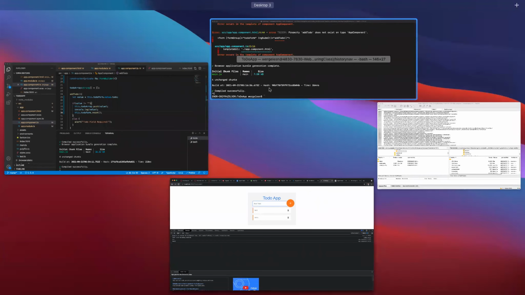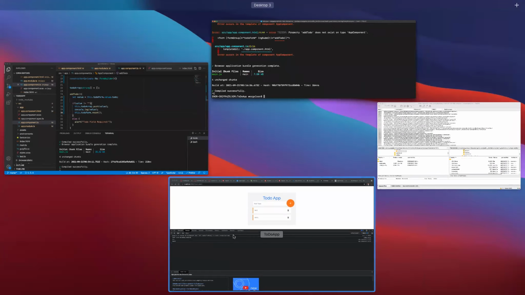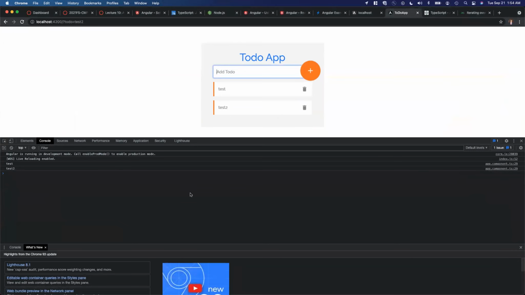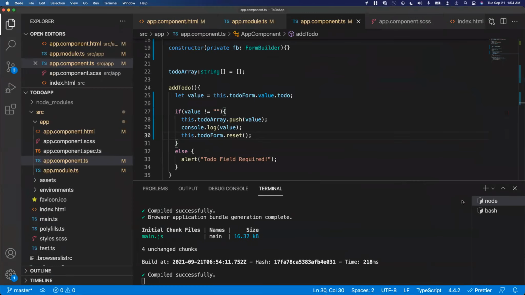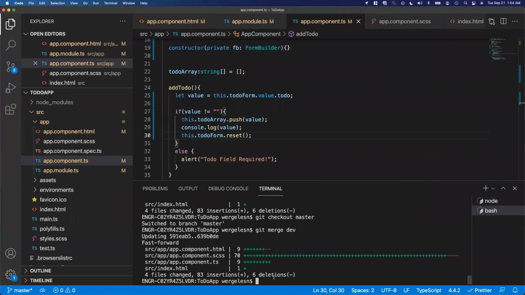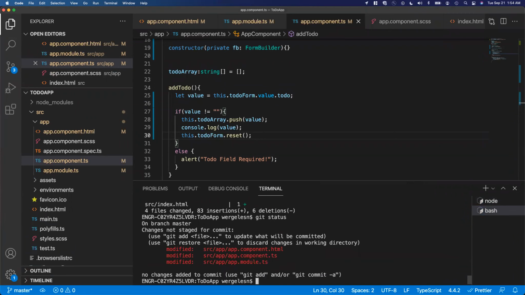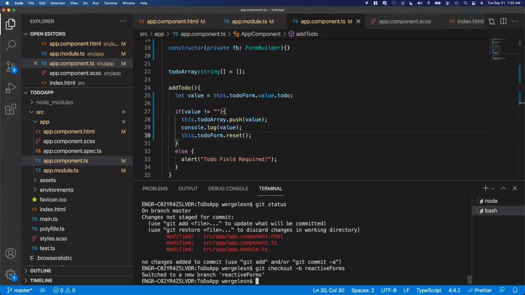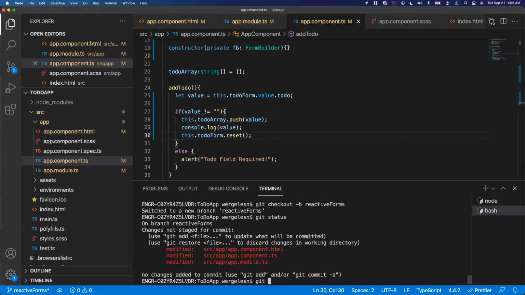Let's go ahead and do a Git push. I probably should have made another branch for this, for the Reactive Forms. Okay, we're on the master branch, so I'm going to do a git checkout -b ReactiveForms. Git status. So I'm going to push all this.